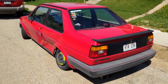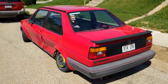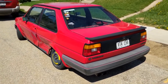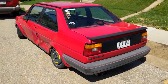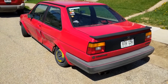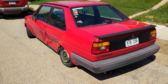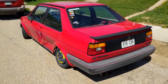But that's the plan for all you guys that have been kind of curious as to what we got to do to the poor thing. I will be doing a lot of updates once we start cutting the car apart, which hopefully will be happening here in the next couple of weeks. I'm still paying insurance for the license plates and stuff, so I can't really afford to have it sitting too long, paying for a dead car. But keep checking back. We're going to be posting lots of pictures, maybe a few videos, and hopefully have this thing back on the road. I want to be taking some pictures and going to car shows this summer, so that is the goal.